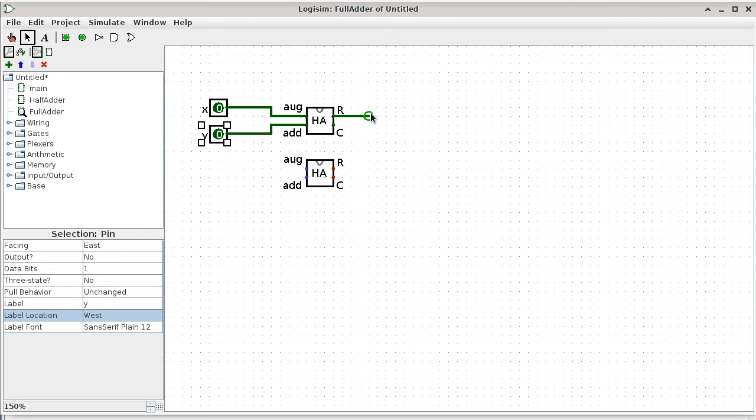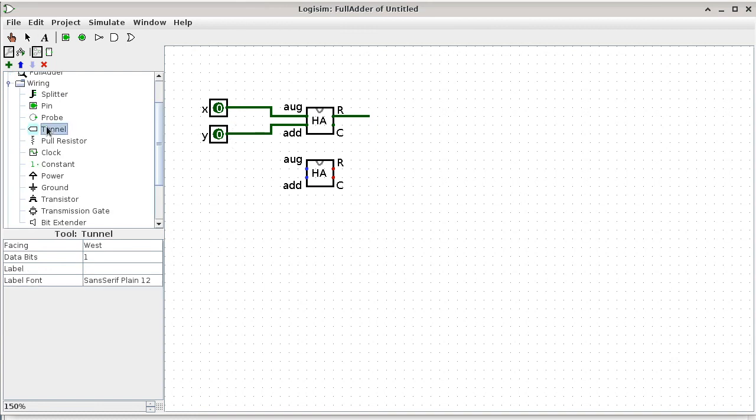This is the first semester when I introduced tunnels early on in the class. So a tunnel, let me show you what a tunnel looks like. It is a part of wiring. This is what we call a tunnel. A tunnel is interesting because it allows you to break a wire into various points. The best way to illustrate is to show you. So I'm going to label this one Q.